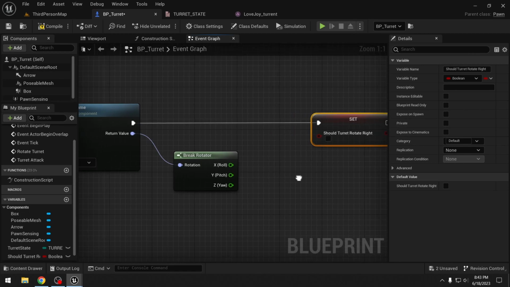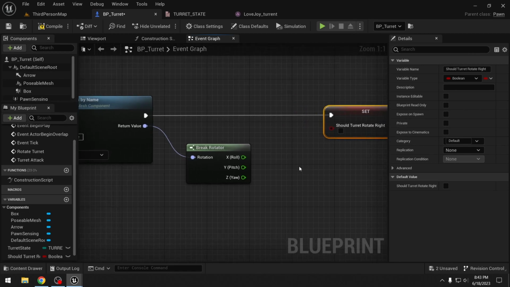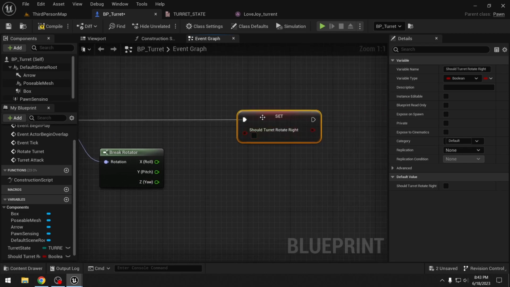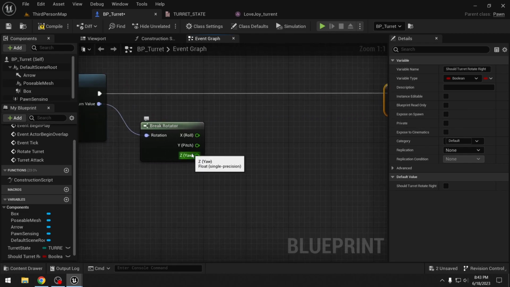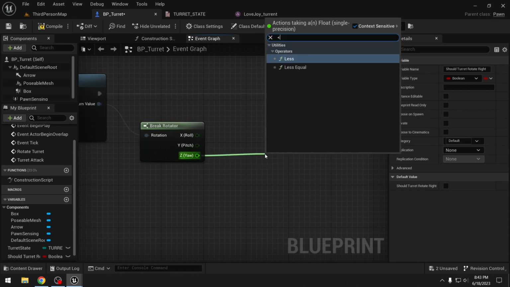We will set it to some value here, but to what value should we set it? And that depends on the Z value. So let's do that.